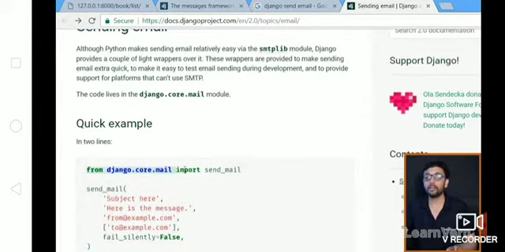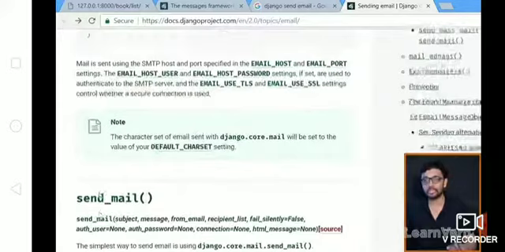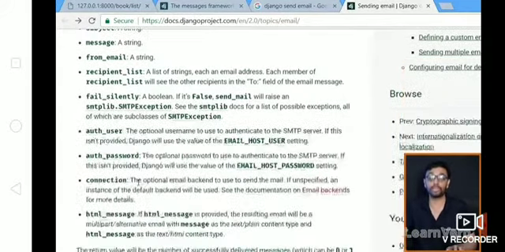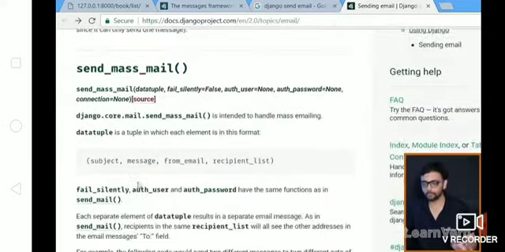But one thing I want to tell you is that we will not send any email to any real email address, because this would not be confidential. I'll just show you how to use the send mail functionality, what the parameters are, how to use it dynamically, and so on.